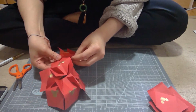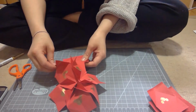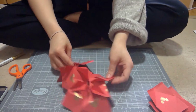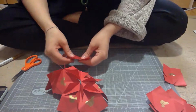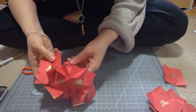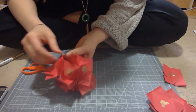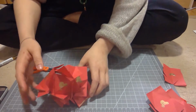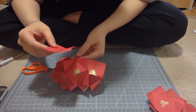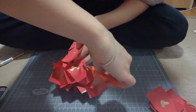So I'll slide one into this one, into this one. Okay. And this guy will go next door to this one over here. And these bottoms attach to each other. Just like that. You can see it's sort of forming like a little ball almost. So I'm going to keep on doing that, if I can try to cut these properly this time. This one is cut like this so that this one goes in here like this.